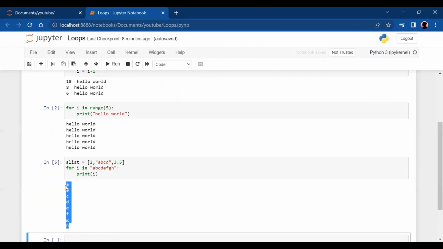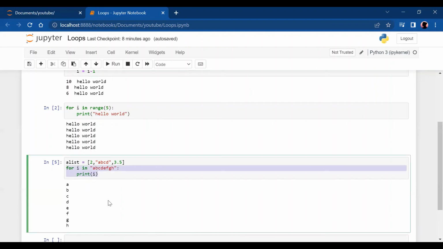There are a lot of things that we can do using a for loop, and the for loop is easier compared to the while loop as well. We can do many things in a for loop. We can also do a nested for loop, like a for loop inside a for loop, and other things like that. All the things that we can do with a while loop, we can do with a for loop as well, right?